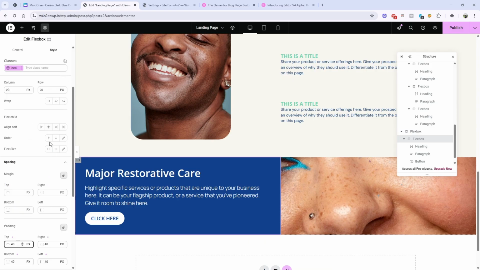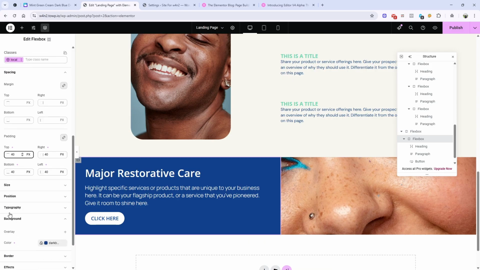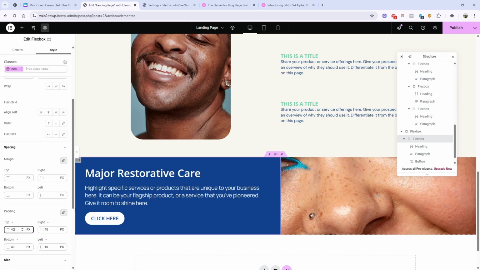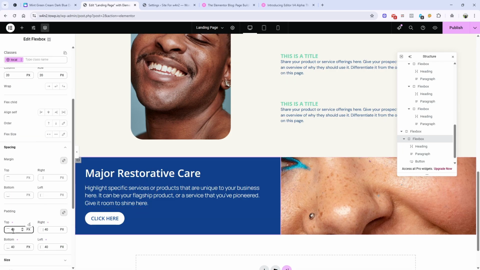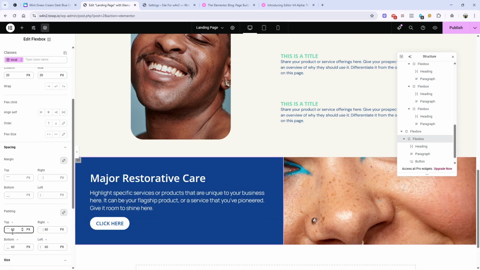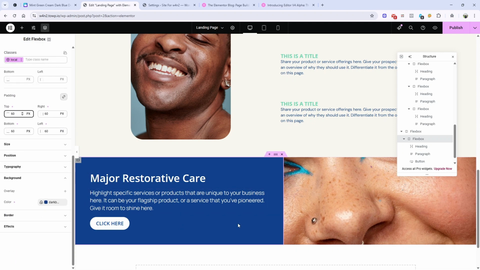Since the version 4 UI has changed a lot, it's now uniform, so it will take you some time to get familiar with it. It's taking me time as well to find settings, because I'm not completely familiar with it yet, but as I start working on projects with it, I will get familiar. So yeah, it's taking me time to find the settings of each property.